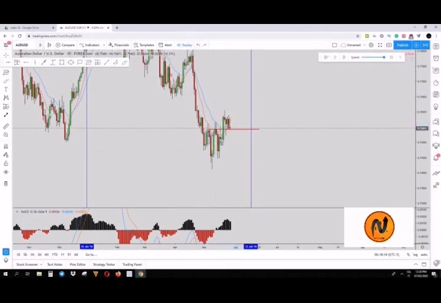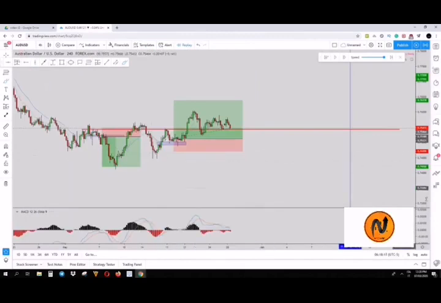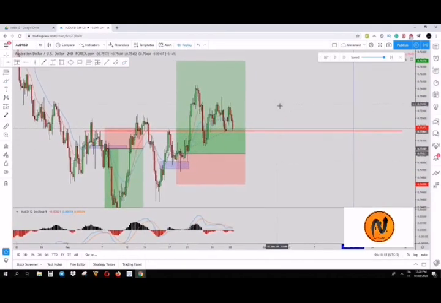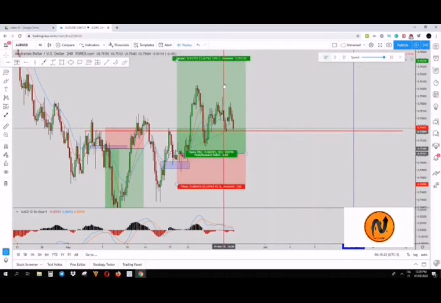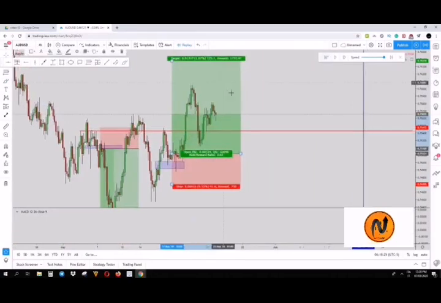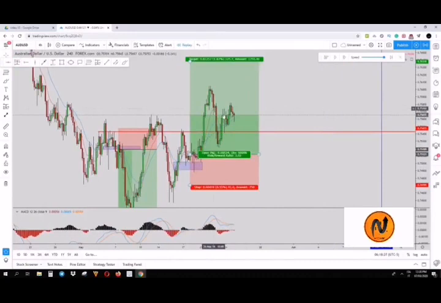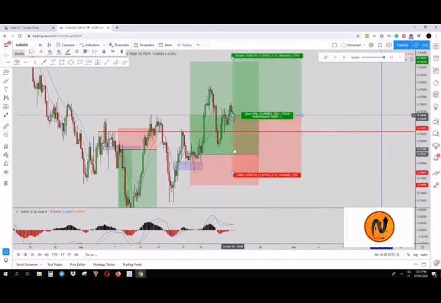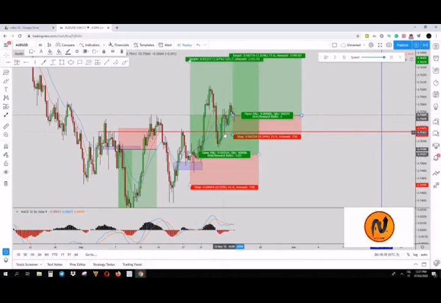So what we can do is look for another entry, right? How can we take another entry here now? Obviously the entry that we had to take was here. Why here? Because look, previous resistance, now support, is where we have to take our entry. And the target of the first trade, we just keep the same. But for the second trade, we can be looking for a higher target. Stop loss must be below this low here.